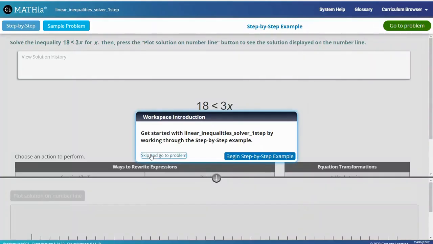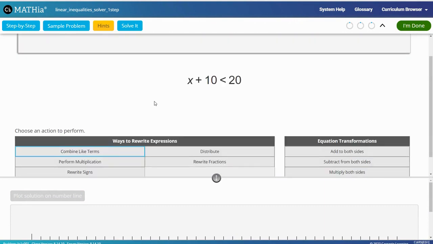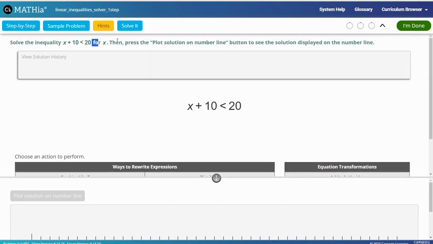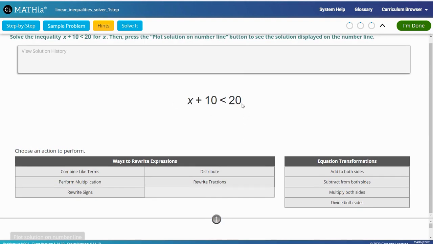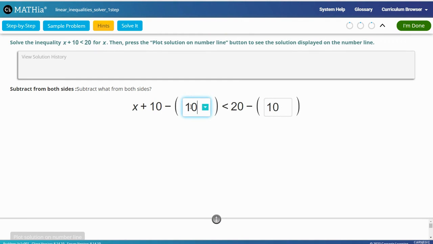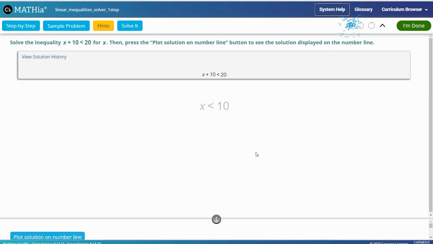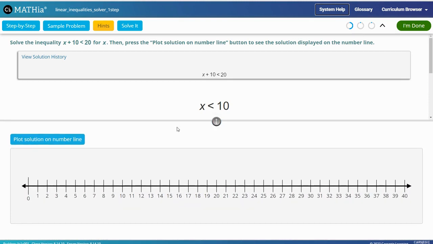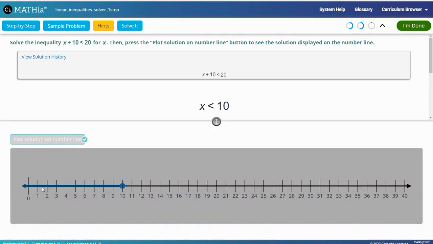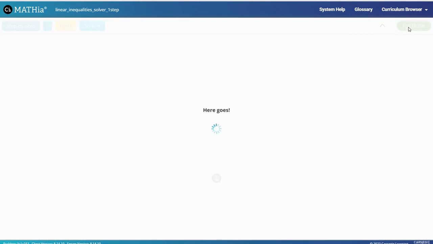You can do this with the whole class, or you can do it with just what the student would do. All right, so here's a question. Now you get to pick what operation is happening. You can do subtract from both sides, and students get to see what's happening when you're subtracting on both sides, right? And they get their answer. If you get it wrong, you get feedback that tells you how to do it right. And at the bottom here, they get to plot it, so they get the understanding of open circle and closed circle, the rate, and so on.